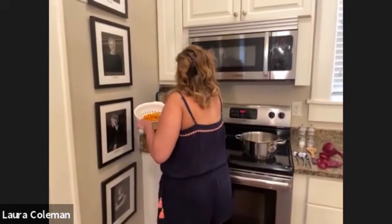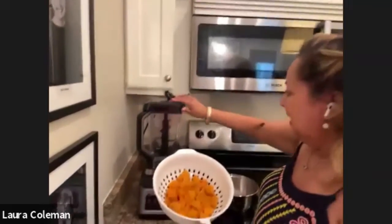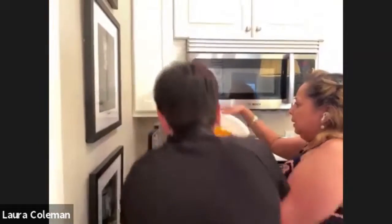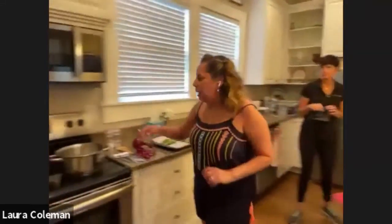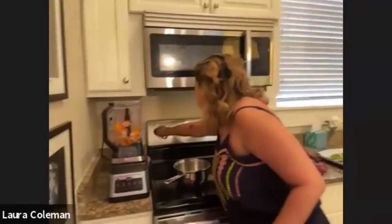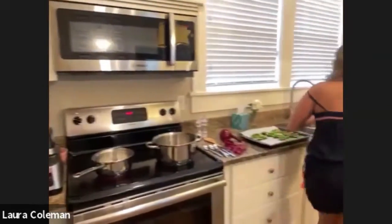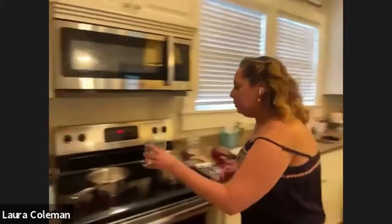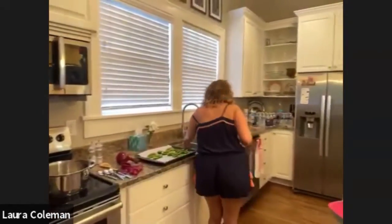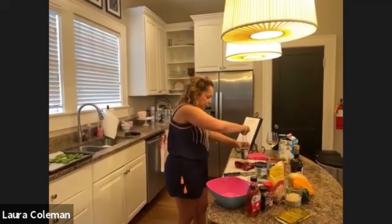All right, let me get these right in here. So we're going to put the sweet potatoes that have been already cooled. And then we're going to start in a saucepan. We're going to incorporate 1/4 cup of almond milk. The nutritional yeast is going to be 1/2 cup. Vinegar, we're going to do 2 tablespoons.